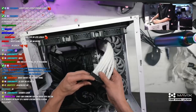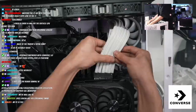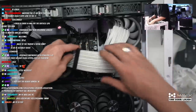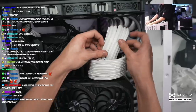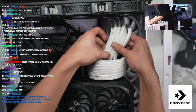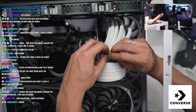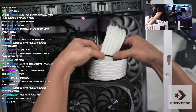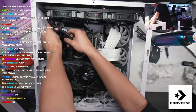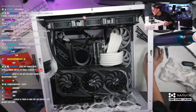This is hella hard — I hate plugging in these 24-pin little noodles. This doesn't want to stay so what I'm gonna do is hide it behind here. Chat, should I zip tie these so you can't see them? I'm gonna do that since it's broken. If I push it down you won't be able to see it — you guys see what I'm saying? There we go, chat — that is it. Oh my gosh.